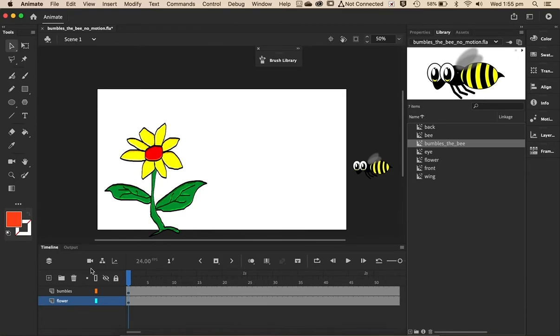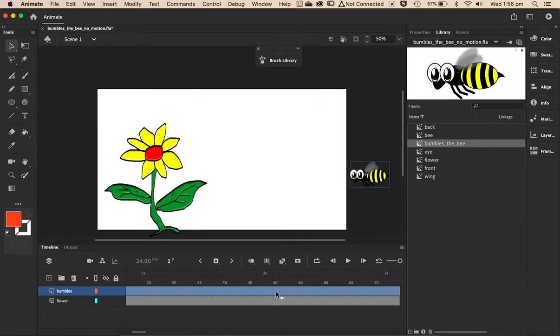The next thing I'm going to do is create a motion tween for Bumbles to fly across, say hello to the flower, go out, have a look around, go back in, then come back out and then fly off. How you do that is up to you, but we'll just show you what I've done here.